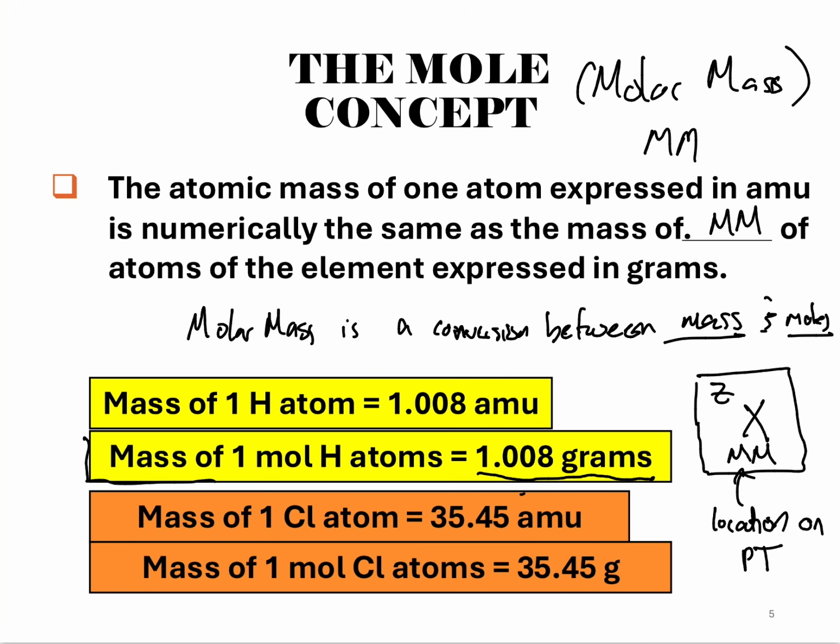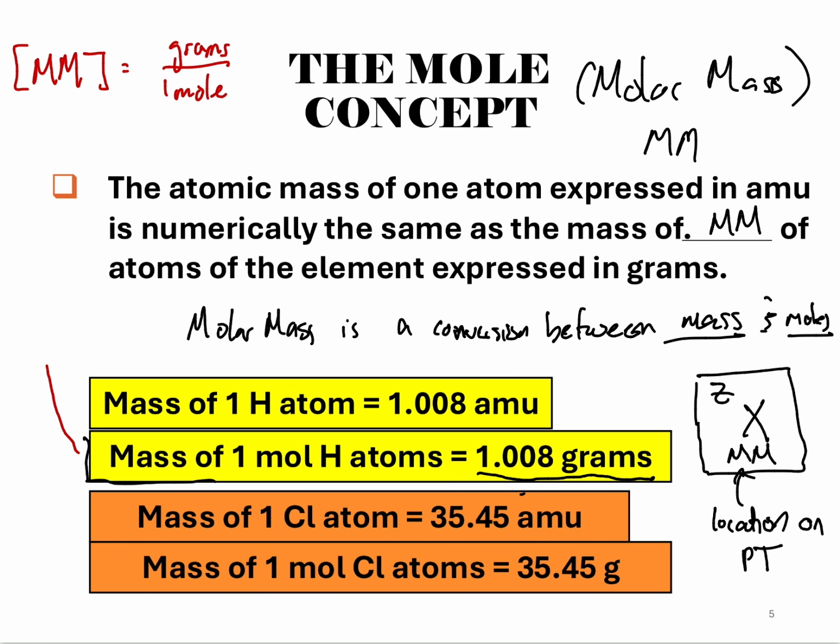So for hydrogen, it's 1.008 grams, which is equal to 1 mole of hydrogen atoms, the mass of 1 mole of hydrogen atoms. For chlorine, it's 35.45 grams for the mass of 1 mole of chlorine atoms. And chlorine is a bigger element, so you would expect it to weigh more. So the molar mass, which we find from the periodic table, is given in units of grams per mole. So that's one other thing we'll emphasize here: the units for the molar mass are grams of whatever that substance is per 1 mole of that substance.